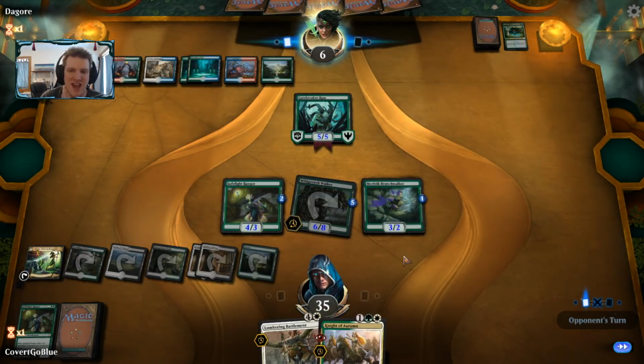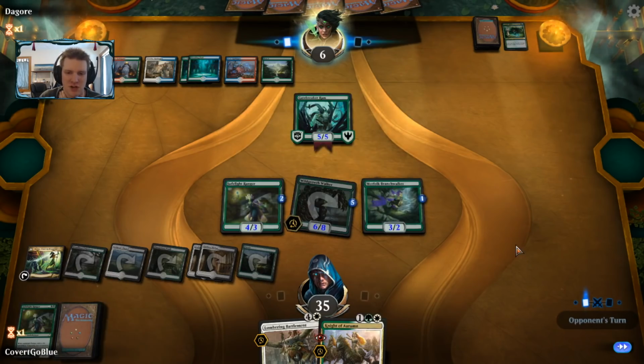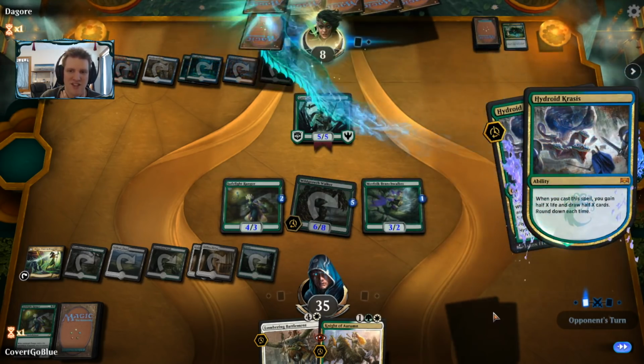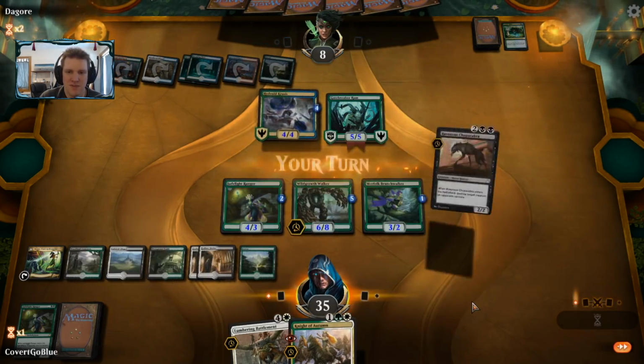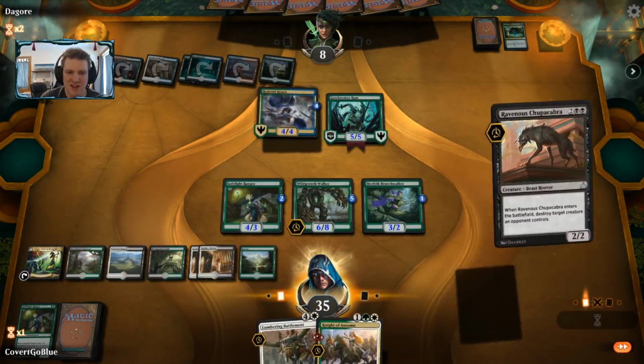And our opponent is at 6, so the Wildgrowth Walker is a lethal threat. In the graveyard, there's a Night of Autumn and a Jadelight Ranger. The opponent will have to do something. They need something to avoid dying here, and it's going to be Hydroid Crassus, which is pretty strong. Ooh. Is that lethal? That's lethal.